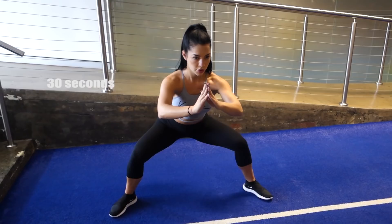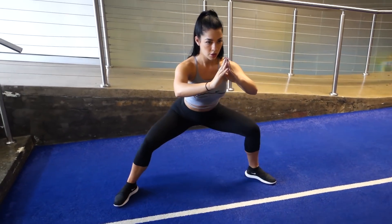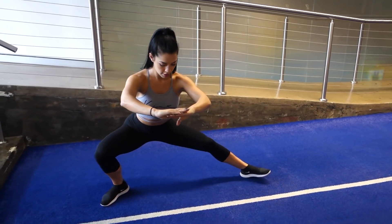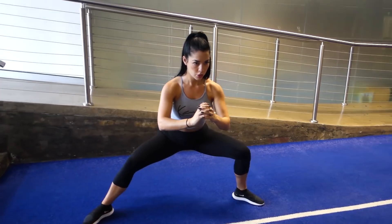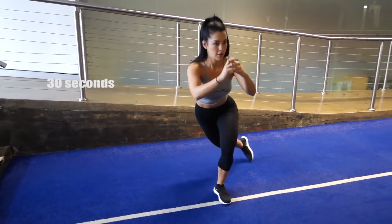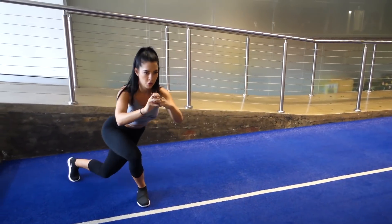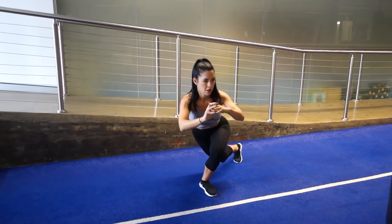Last tri-set of exercises. To start, you're going sumo sway squats — your legs are nice and wide. If your feet aren't wide enough apart you'll find it really hard to get a nice deep low sway, so that is the key: heels far apart, toes pointing outwards, knees tracking over your toes. You can see Rachel's chest is still up, she's sitting back into the exercise to really nail the glutes and the back of the legs. Next exercise of this tri-set is moving skis — you're alternating legs. This can be a little bit tricky so start nice and slow, but basically you are adding a plyo in the middle. It really burns through the lunge. Honestly these are so hard.